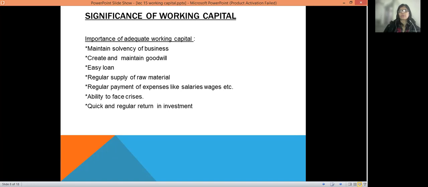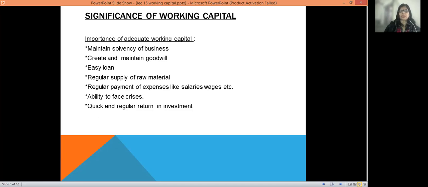First one is the importance of adequate working capital. Actually, in financial management or in any business, we need to manage the funds in such a way that we are not having a crisis, or we don't have idle funds in our business. Both situations are very complicated, because if you are not able to manage the funds according to your need, that is also a complex problem. And if you are having idle funds in your business, that means you are not using 100% capacity of your financial resources. So in that sense, we have to maintain adequate working capital.